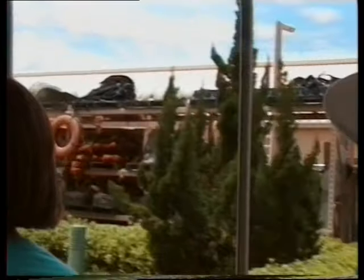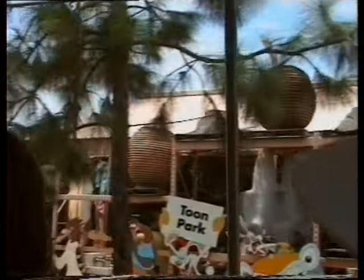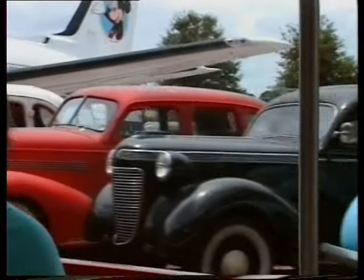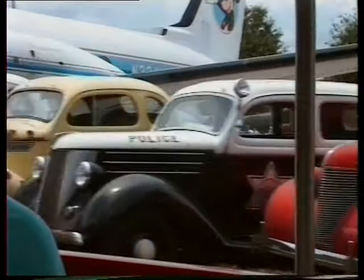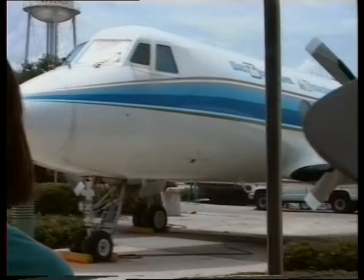Up high in the sky to the right, you'll see the symbol and landmark of the Disney-MGM Studios, our award-winning Earful Tower. It stands a lucky 13 stories tall and is capped off by a set of Mickey Mouse ears. Just in case you're wondering, the building on your right is our motor pool. Those vintage autos were used in the movie Dick Tracy, and airports around the country knew this twin-engine turboprop plane as the 2-3-4 Mickey Mouse.